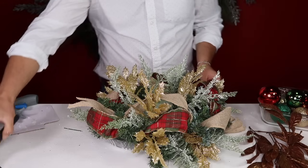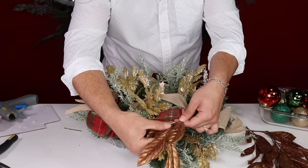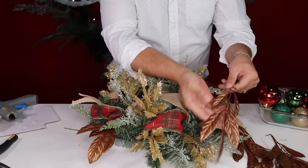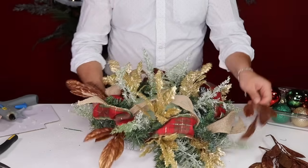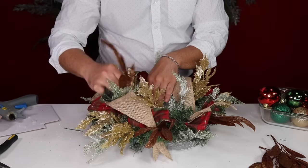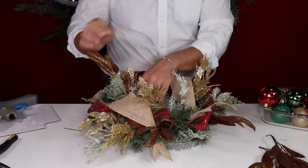All right, so I'm gonna put this to the side. And then what I'm gonna add, so I'm gonna add some of this, and this brown, it has a little bit of gold in it, and I'm just gonna add this for a little bit of texture. And I also love the way that looks with the burlap ribbon, and you can also find this at Hobby Lobby. Just make sure you insert far down.